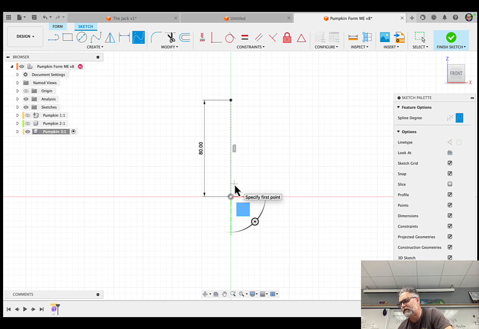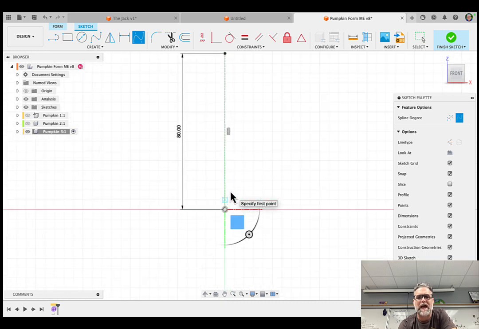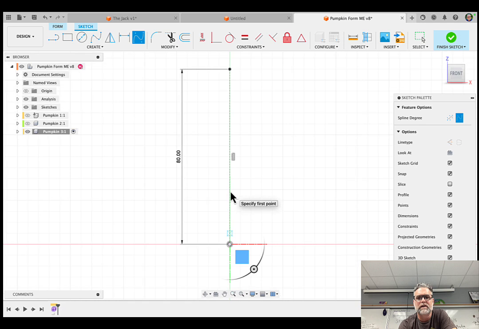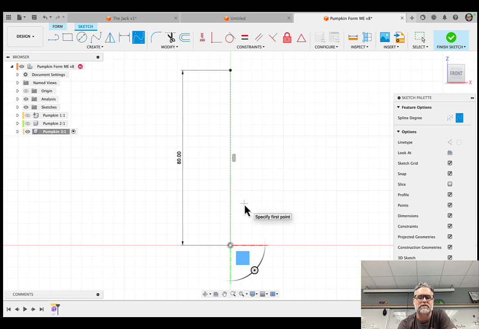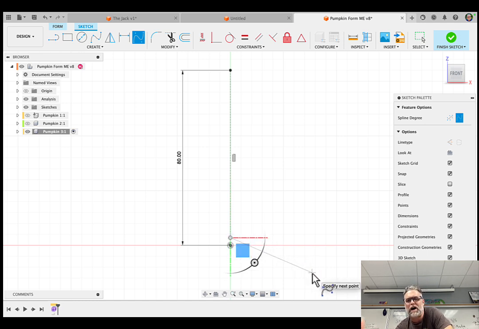And it tells me I need to make 5 points, and I'm making the profile of a pumpkin shape, so this curved line. So it makes me start a little bit above the origin, right on the construction line. How do I know I'm on the construction line? I'll get this X shape that pops up. So watch, when I'm not on the construction line, it's a cross. When I get on there, it's an X. So I want to keep the X right about here. Click. Then go, I don't know, 4 or 5 boxes over.